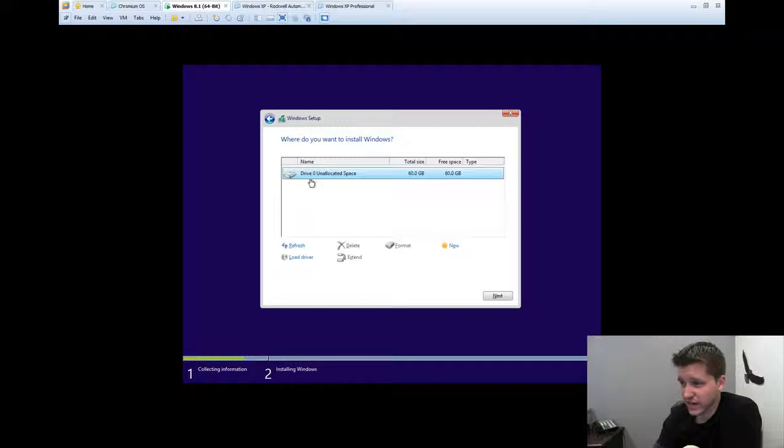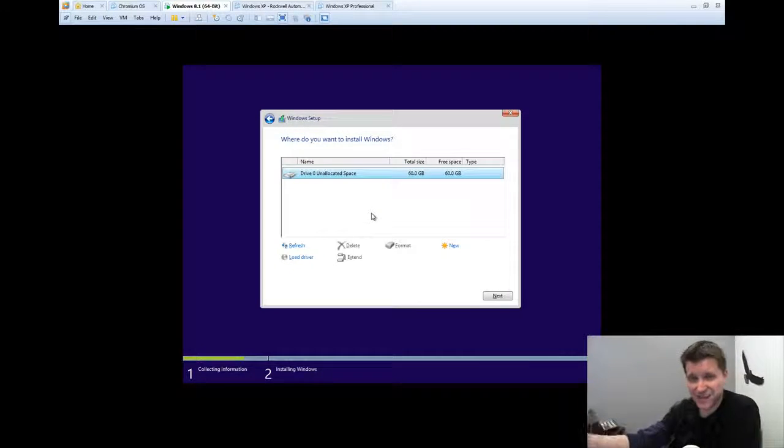And then this is the part where we're actually going to format our hard drive. Basically, we have to clean out our hard drive before we go in and actually install the new system. In this case, it's already deleted, but if you had a previous operating system on here, you will see a drive installed on there, and you'll press this delete button, and then it'll say unallocated space. You may have to delete multiple partitions here, and it'll combine all of them into a single drive. Remember, once you do this, you delete everything.